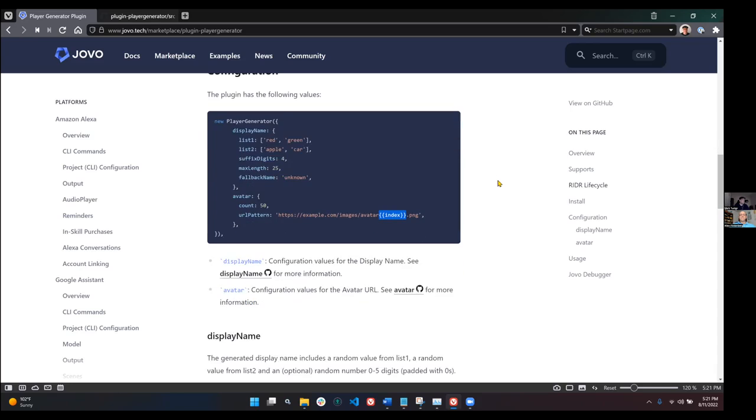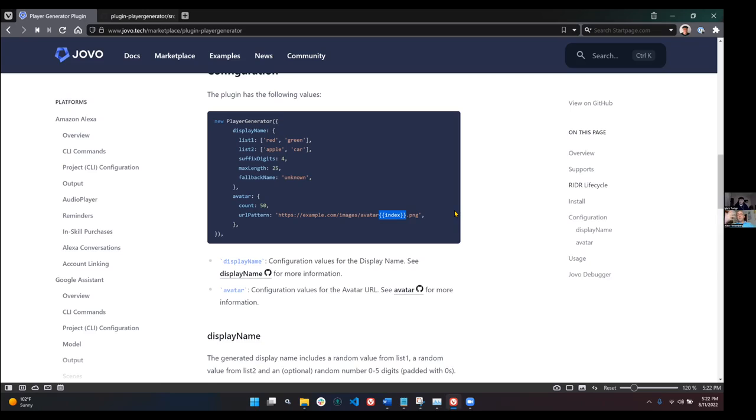All right, so let's go into a little bit more detail. And like I said before, this plugin doesn't really necessarily have anything directly to do with voice. You could see this happening in any type of game, and in a lot of types of systems. Games certainly, but for example, Google uses something similar to this when you've got a bunch of people who join a Google Doc anonymously. So you have anonymous rabbit and anonymous alligator and a bunch of other anonymous creatures joining, and their anonymous avatars. So there are lots of places, both game related and non-game related, where this makes sense.